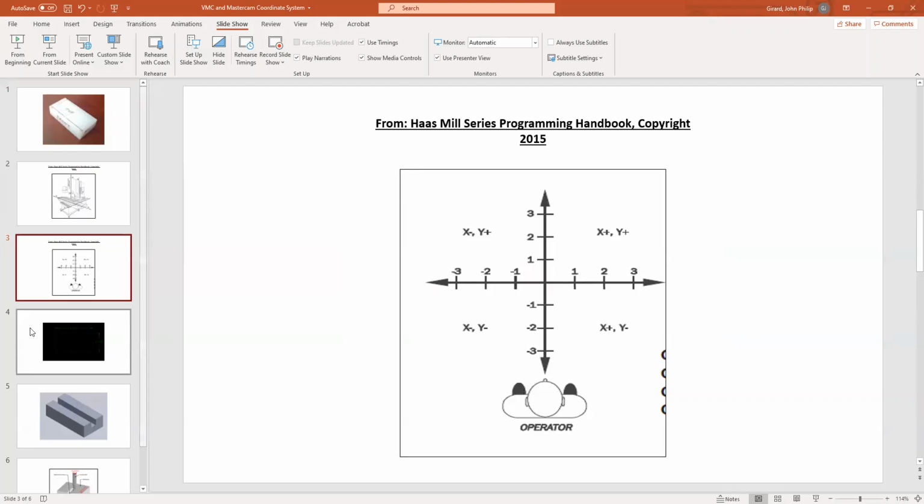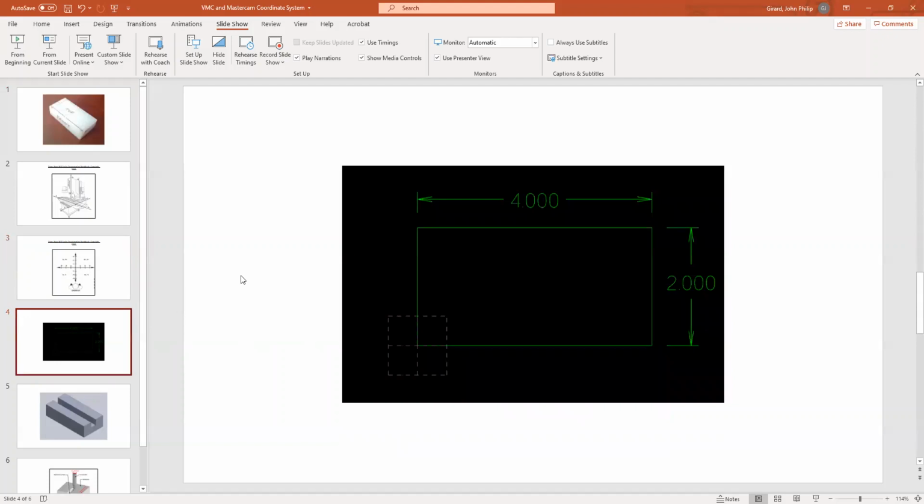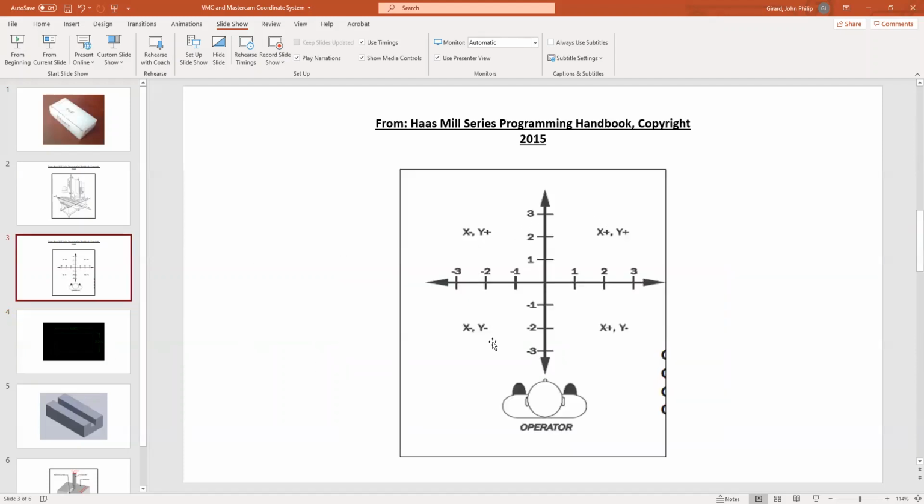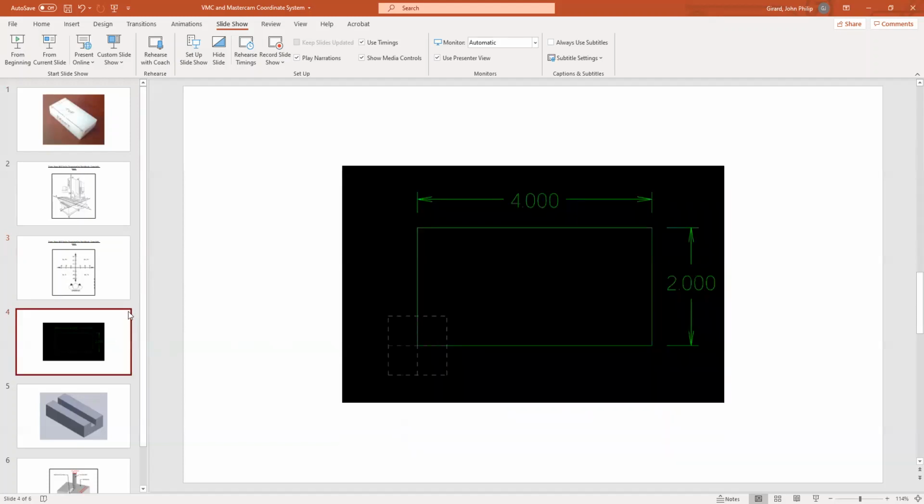But this is why, when we set up our Mastercam screen, we set up this grid system here on the screen. It was because this grid system actually coincides with the XY coordinate system that we see here. So just like we have the 4 quadrants in this particular slide over here, we also have the 4 quadrants here, with this center point being our origin. And so what we're seeing here is what we're actually going to begin to create in the next video that I'm going to do.